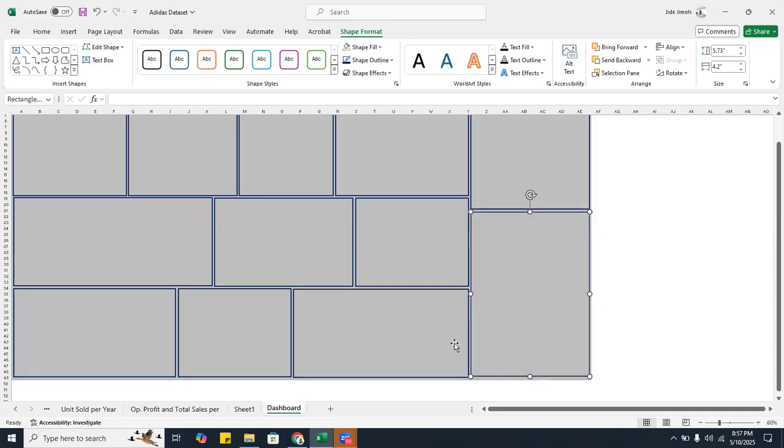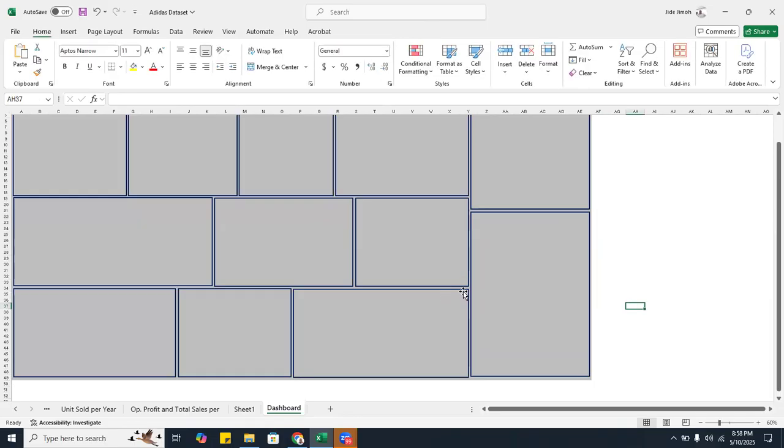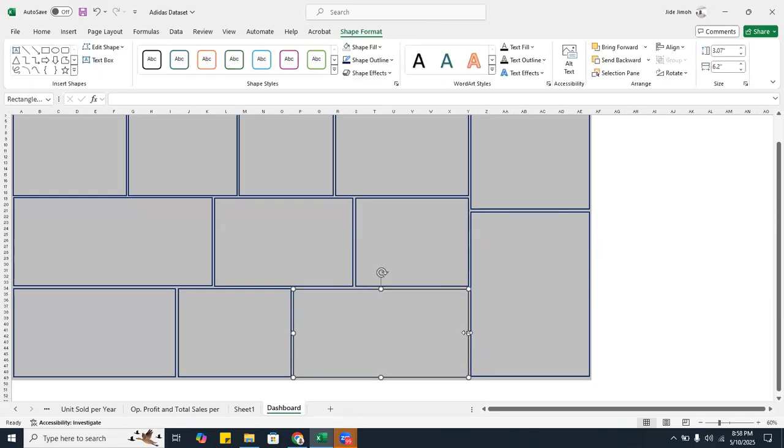Okay. So over here, I'm just going to reduce this. And paste this side by side.